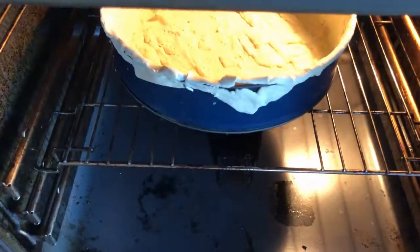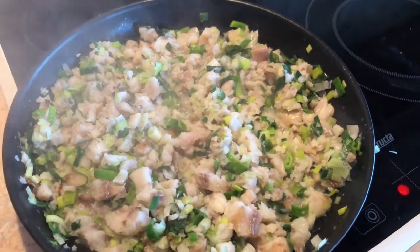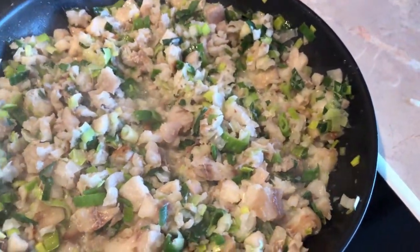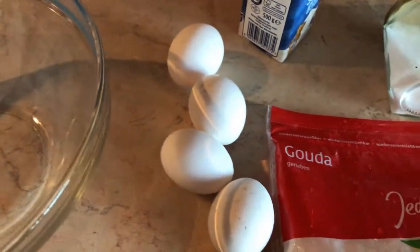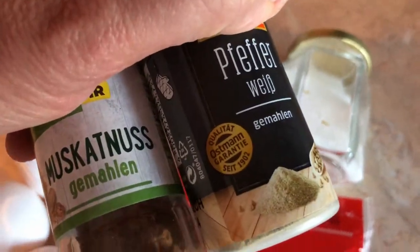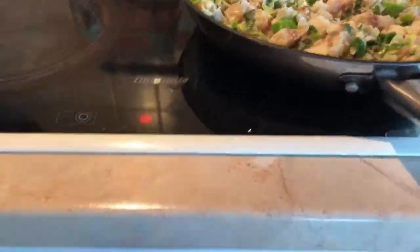So this form with the dough goes for 15 minutes in the oven, and here I bake the puree with the fish, and that is the filling of the quiche. And on that filling comes, let's call it a sauce, with whipped cream, 4 eggs, nice Gouda cheese out of my home country, some salt, nutmeg and pepper. And we make a nice mixture of it, and that we'll put on the quiche at last. I will show you that.